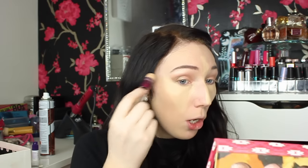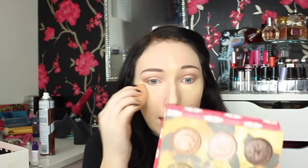For my concealer I'm using the Maybelline Instant Age Rewind in the shade Light. I really love this concealer — it's a dupe for the MAC Pro Longwear. The only thing is I can't wear it when I'm not self-tanned because it is really dark, even in the light shade. Here in the UK we only have the light and medium shades, and yeah it's pretty dark for porcelain skin. I'm applying it under my eyes and down the bridge of my nose, going a little higher to clean up where my eyeshadow is.